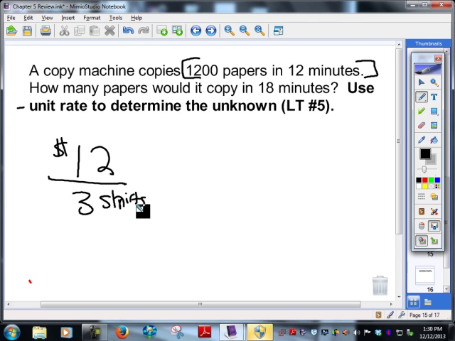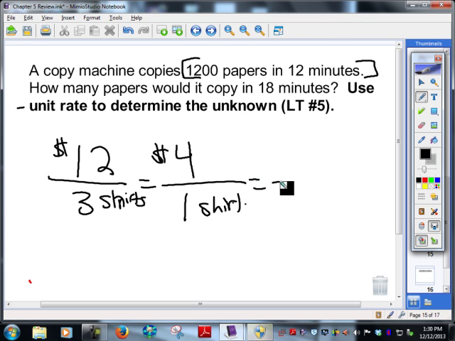Well, the best way to do it is to figure out, okay, how much does it cost for just one individual shirt? And that's unit rate. You guys don't even realize you're doing that, I don't think. You're figuring out, okay, this is one shirt, and if I'm dividing the number of shirts by 3, aren't I going to divide the amount of money by 3? $4 per shirt.